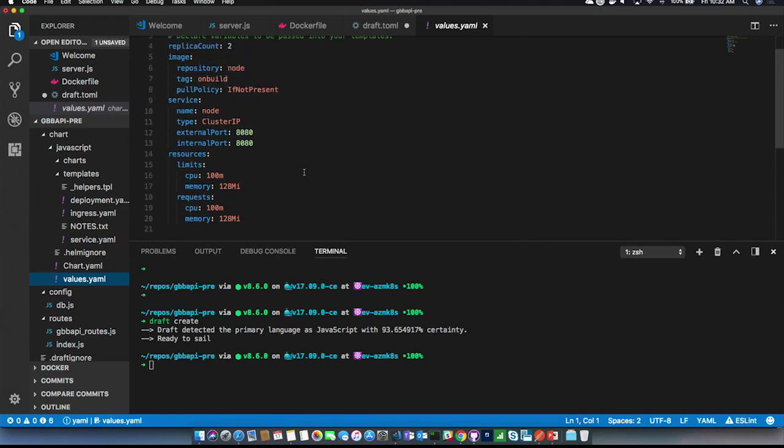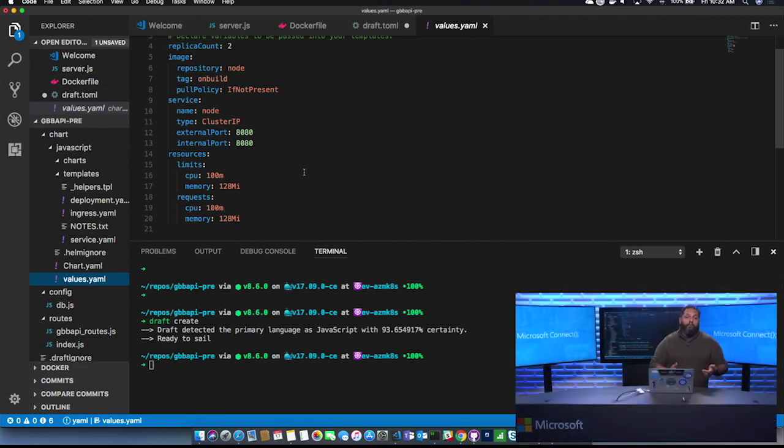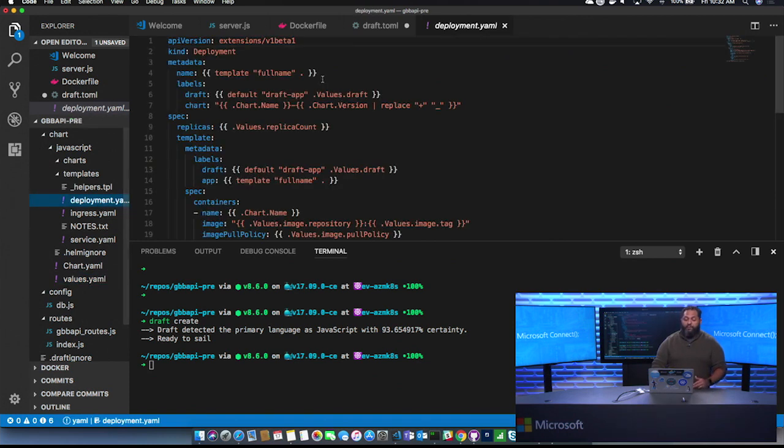You can edit these values files, and it reads it and feeds it to the Helm chart when the Helm chart deploys. So when we talk about a Helm chart, what are we talking about? When we look at the templates themselves, we have these templates that are built out to deploy a deployment, an ingress, and a service based upon the pack that I built.